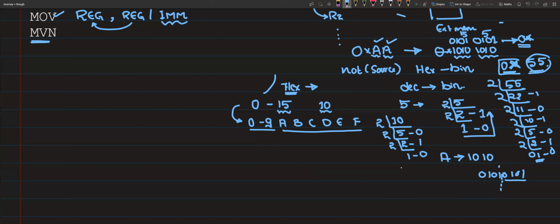Yes, sir. Okay. So when I say direct addressing, whatever the address you move from the memory to the data, it is direct. But when I talk about immediate, I'll be moving the immediate value itself. In the sense that, if I want to move a value like 56 into a register, I can directly move this value. Previously, whatever value was stored in one register, I was moving into another register. But here, I'll be directly moving the value 56 into the register. This is called immediate addressing. Hope you understood. Yes, sir.